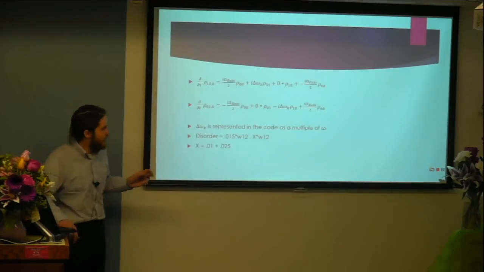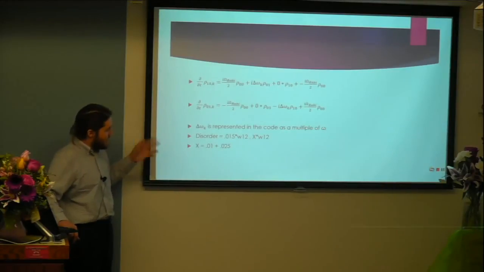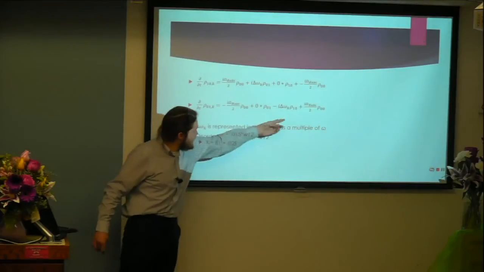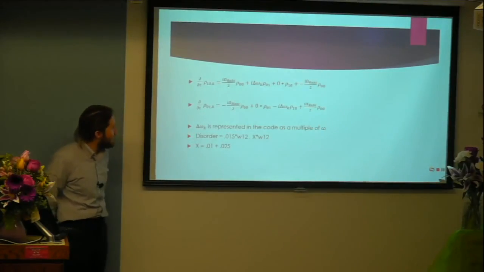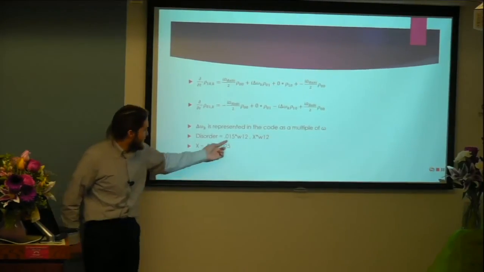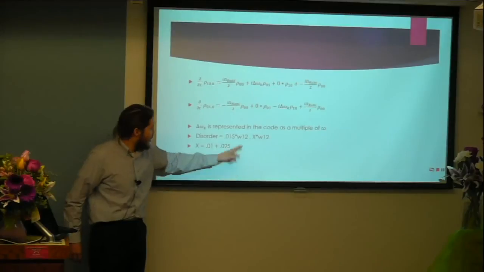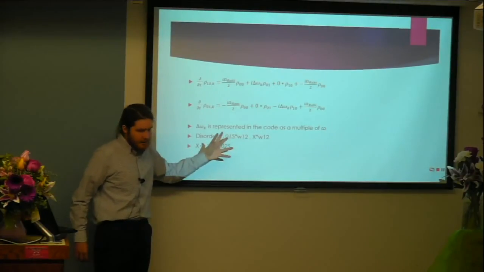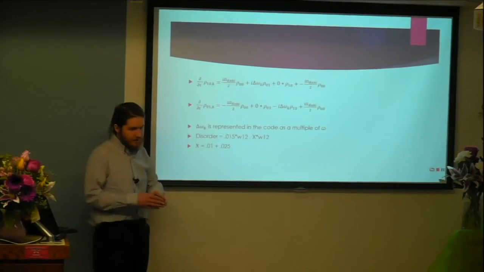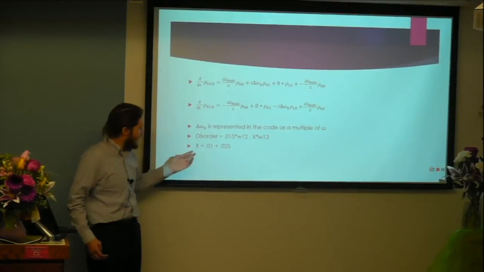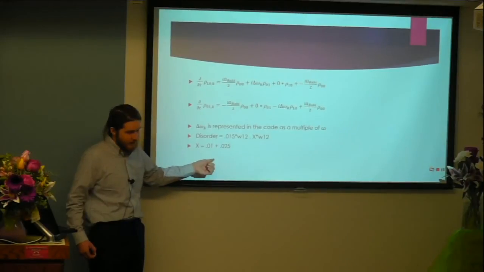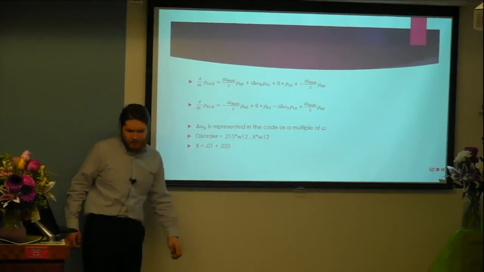So here are the two formulas that I used earlier to define the magnetic vector. And here we have the delta omega k components, which are the important factors. In the MATLAB code, delta omega k is represented as a multiple of omega. As you can see here, the original was 0.015, where x represents any value that would differentiate between the different speeds that they move, with x starting at 0.01 in 0.0025 increments up to 0.02.